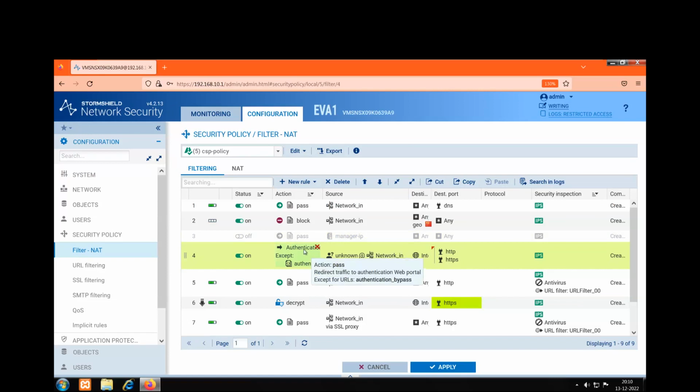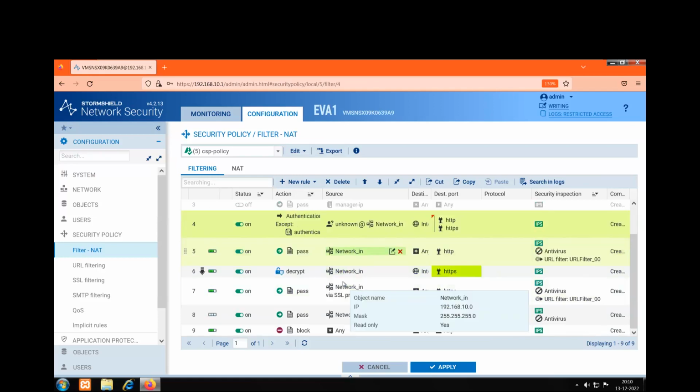So the end user has to type their username and password. Once the user ID and password is given, then the user will be able to access internet. Along with this authentication policy, we will also add the user information into other security policies, because in the other security policy, our source is only LAN network. We did not define anything about user.